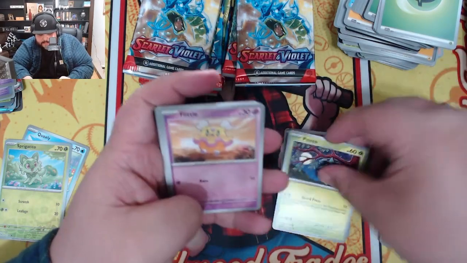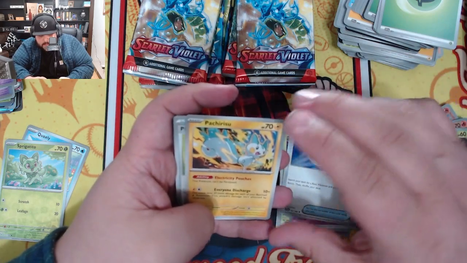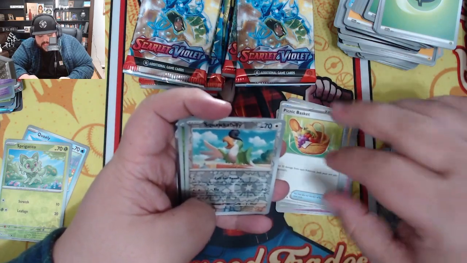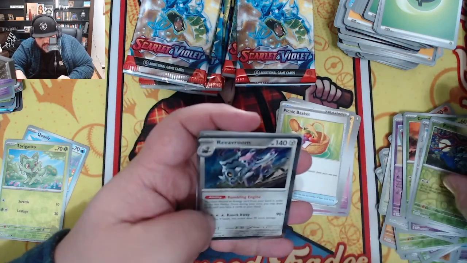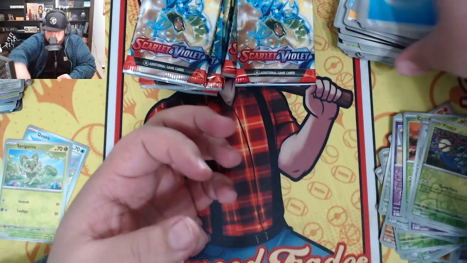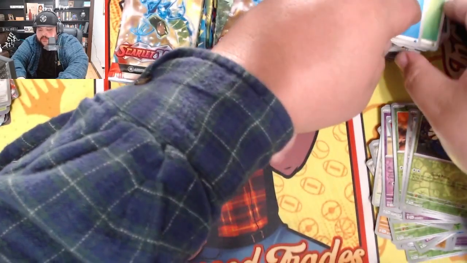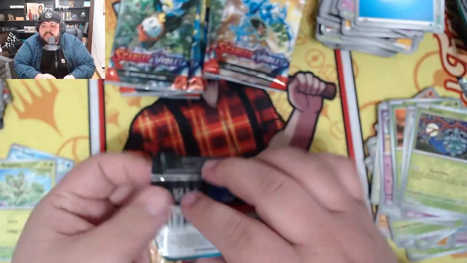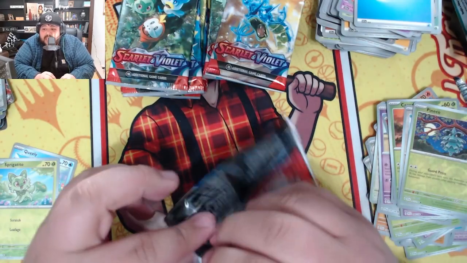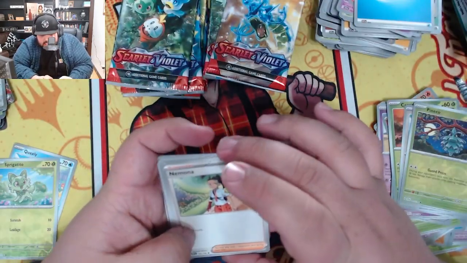Dedenne, Pincurchin, Flittle, Fuecoco, Nymble, Pachirisu, Picnic Basket. We got a Squawkabilly, a Pincurchin, and then we got the Rev Room right there as our rare. All right, we're running out of room. When I open things, I very quickly start running out of room. I don't know if this is a common thing or just me, but I have a lot of space and then I end up not having any space at the end.